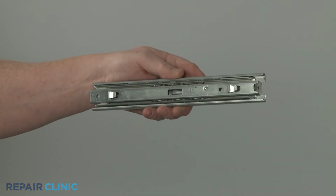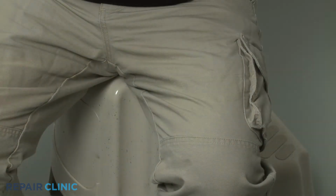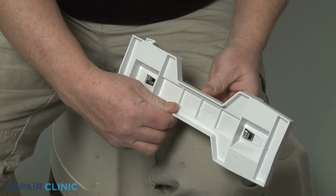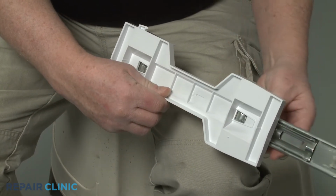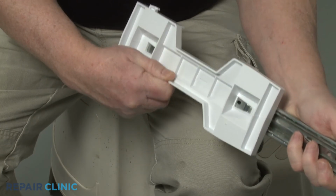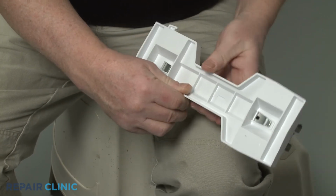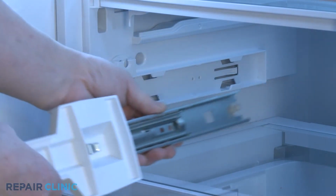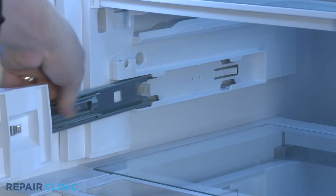To install the new crisper drawer slide rail, align the holes in the bracket with the hooks on the rail, then pull the bracket forward to lock it into place. Align the slide rail assembly on the track and push straight back until it snaps into position.